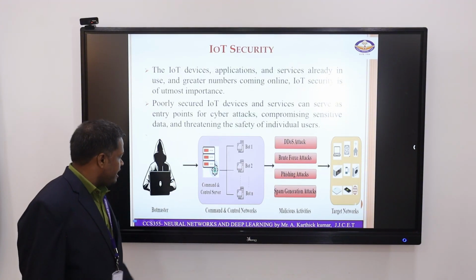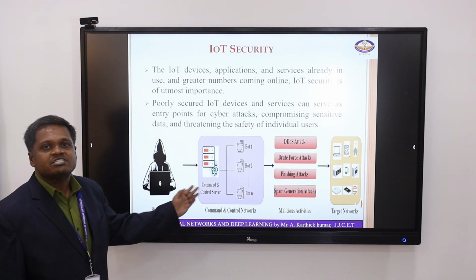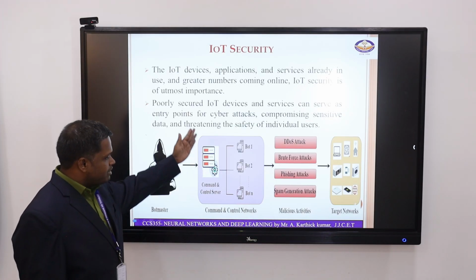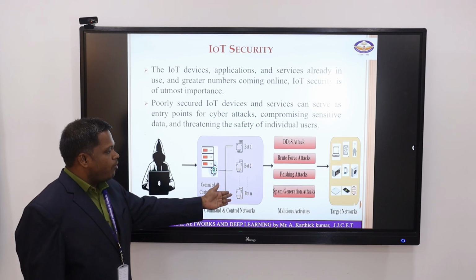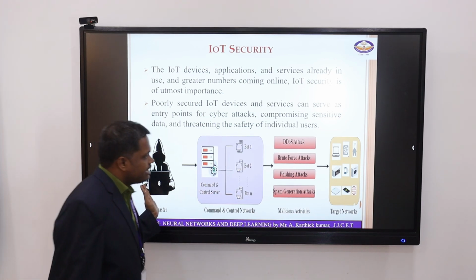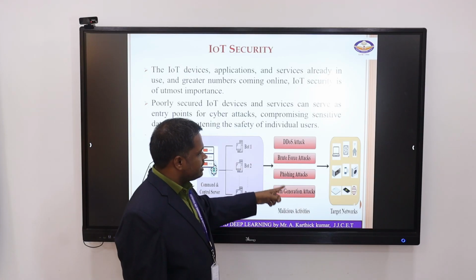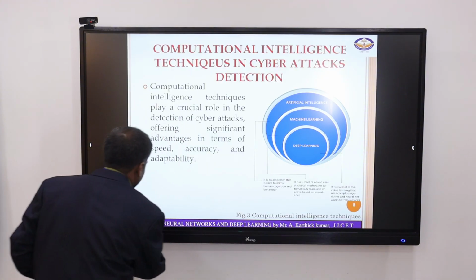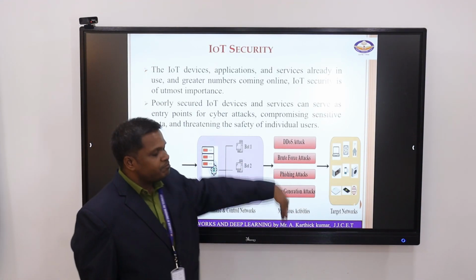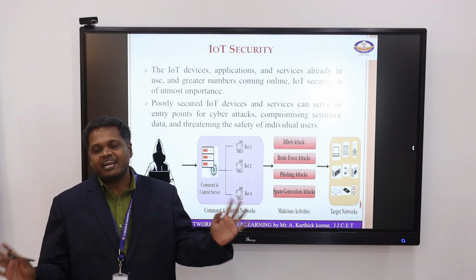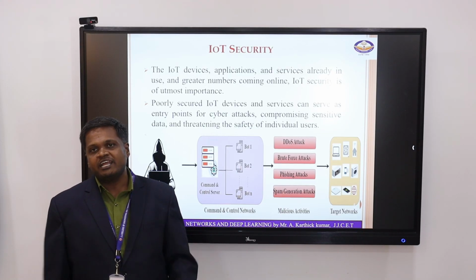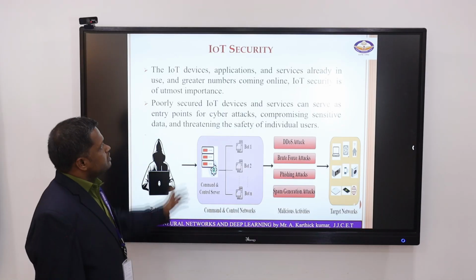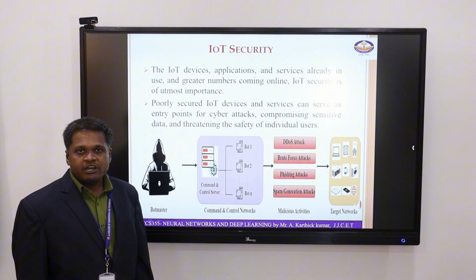For example, in this diagram, the bot master will be somewhere outside of the particular IoT network. He will create command and control and create n number of bots. He will launch DoS attacks, brute force attacks, phishing attacks, spam generation attacks and other malicious activities, which lead to targeting that particular IoT network. They will spoil the entire network and replicate the data. That much impact is created by the bot master. So IoT security is a vital role nowadays.